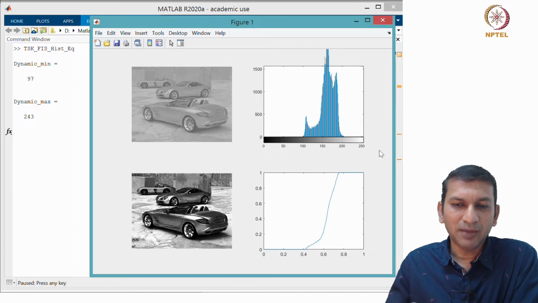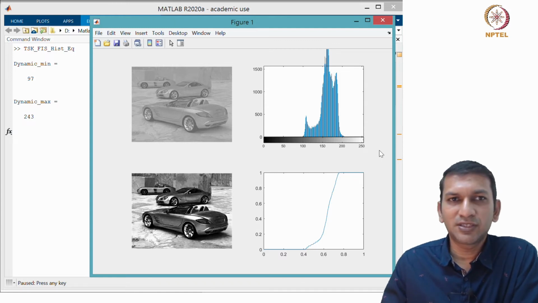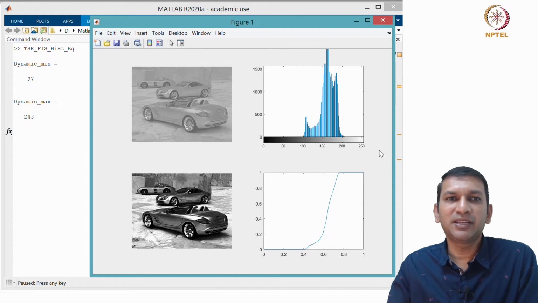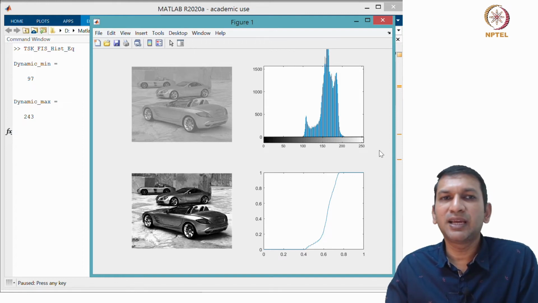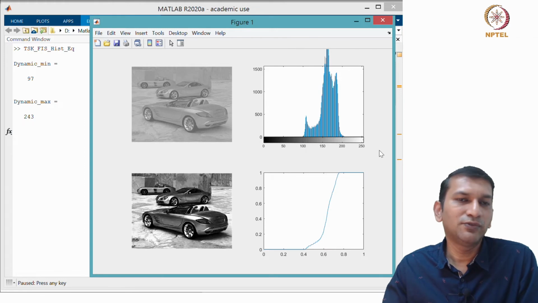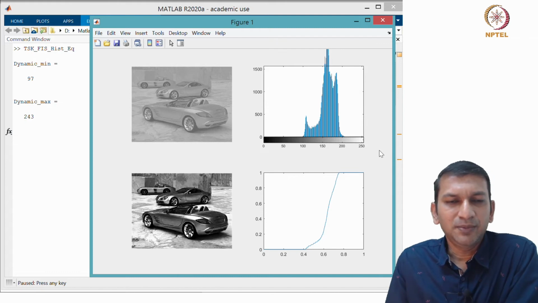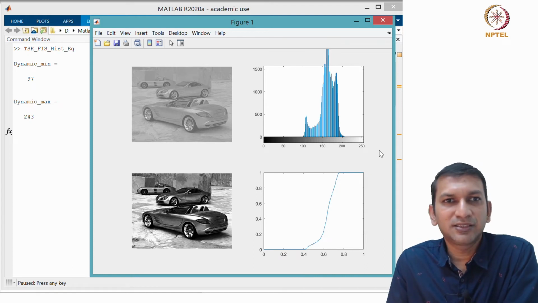We want to implement or capture this monotonic behavior using a fuzzy inference system. Remember, it is the monotonic behavior of this expansion of this dynamic range that we want to capture. Histogram equalization is one mechanical way of doing it. Now we would like to implement a TSK Fuzzy Inference System to come up with a function which shows similar behavior that when applied on this image will allow us to obtain a contrast enhanced image. So once again, that means we need to actually find the fuzzy coverings on X and Y. It is clear X is the dynamic range, which is essentially 97 to 243, and Y is the entire interval into which we want to extend or stretch this dynamic range, which is the 0 to 255 interval.